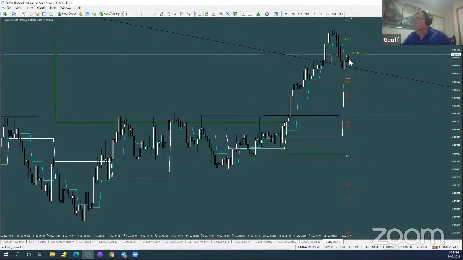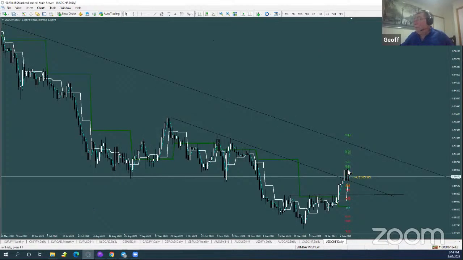Nice potential false break here. Can I trade that? No, because I can't trade straight into an untested weekly pivot. Why? Because the potential for this to hit there and bounce is way too strong. So it becomes, where do you put your stop loss? Up here somewhere. Risk to reward, dreadful. Absolutely dreadful. So I actually don't see a trade here right now, guys.